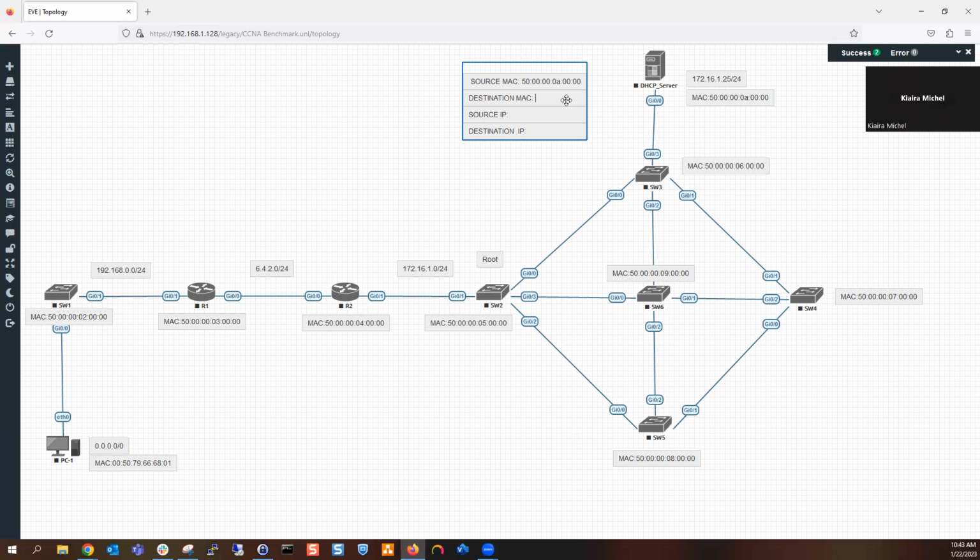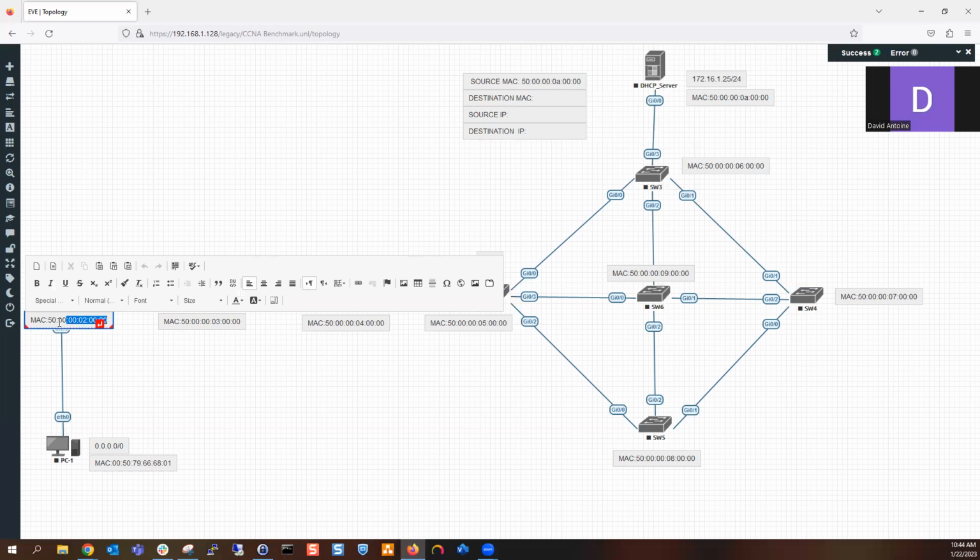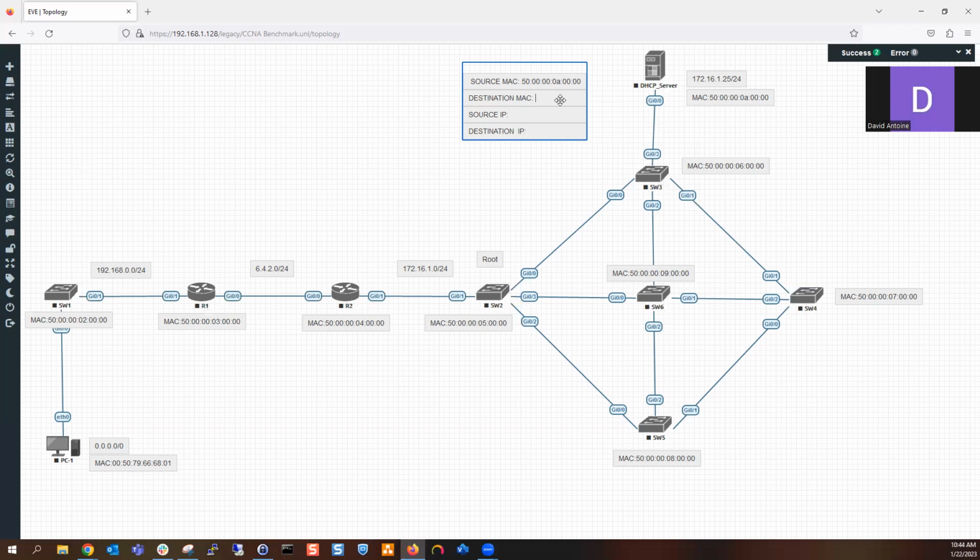Destination MAC, I want to say, is the MAC address of switch 1. Okay. Which one, right? Yes. Okay. And the source IP? 172.16.1.25.